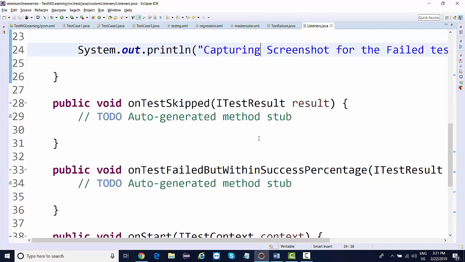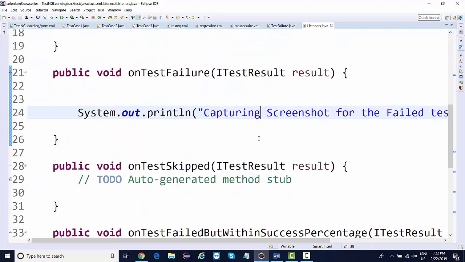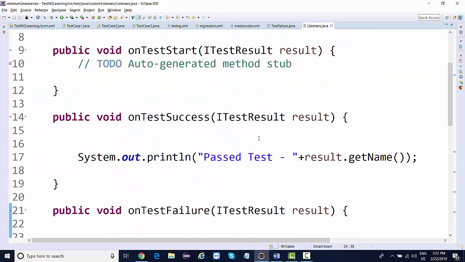There are n number of listeners available in TestNG. In upcoming lectures, we're going to look at some retry listeners in case we want to rerun the failed test cases, and at times, when the test is executed, we want to zip the report, attach the report, and send it to n number of people via email. That thing also we're going to look at in this section, right? But this is what the basics of TestNG listeners are. All right. Thank you.